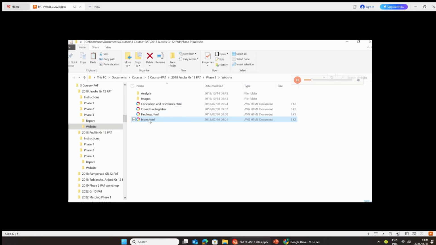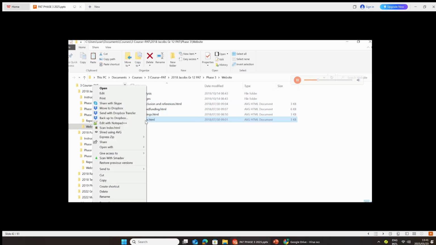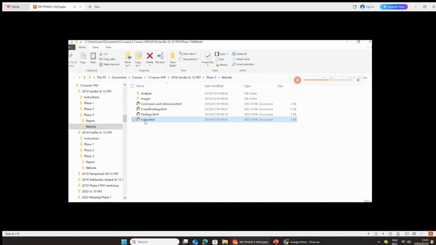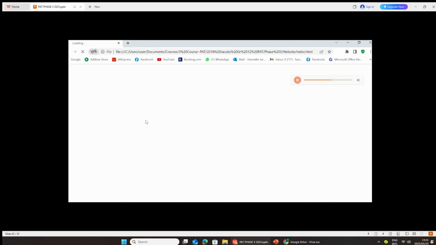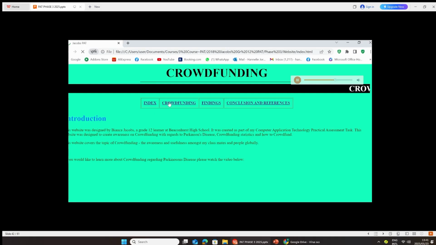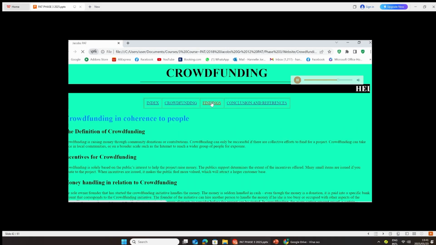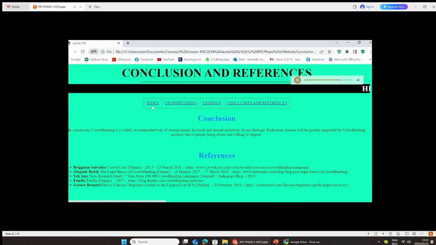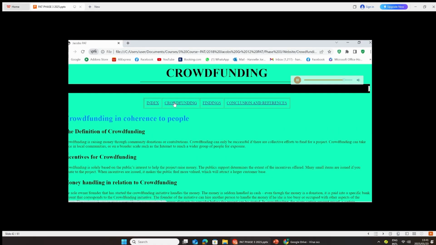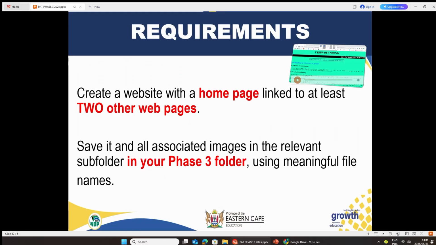So there you can see there's the website folder. There are my web pages. You only need 3. This learner's got a number of web pages. Once you've created one web page and you like the background color and the style, you can actually copy it and paste it and then just edit the different web pages. So I'm showing you here, for example, the background colors. The links are working, the different hyperlinks to the different documents, and then the green background. And if you click on the different pages, they all look similar. So there's a uniformity.